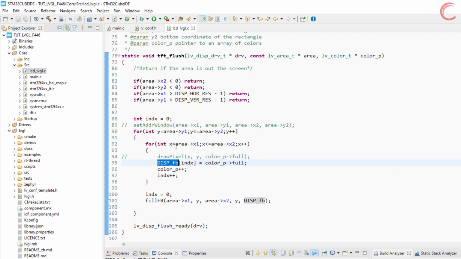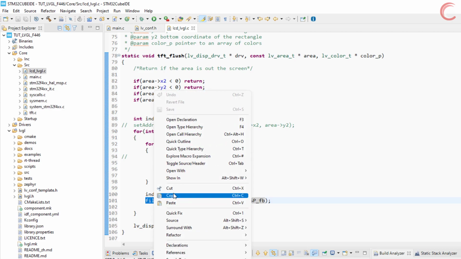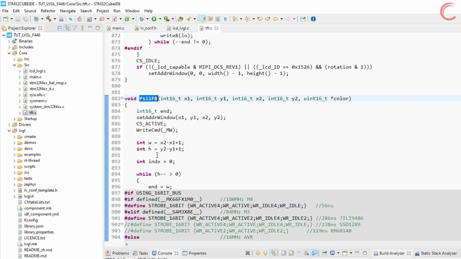We can even use the DMA2D feature of the ST, which is available in some microcontrollers. I will put all these different methods on the GitHub soon, but for now, let's just go with flushing one row at a time. After saving the row data into the frame buffer, I am calling the function fillFrameBuffer. This function will set the pixels as per the data in the frame buffer.